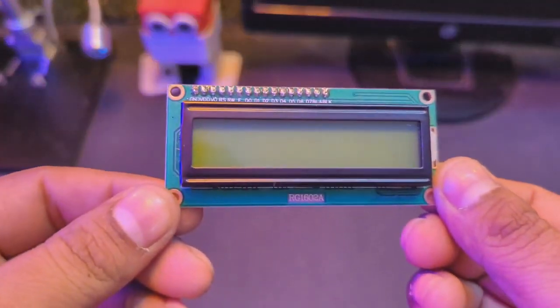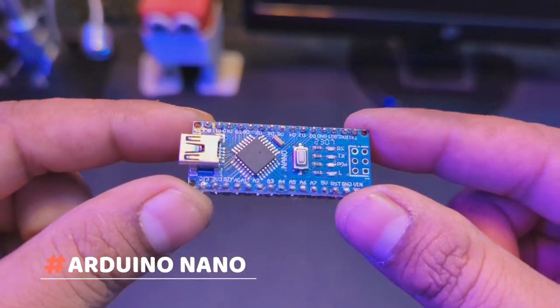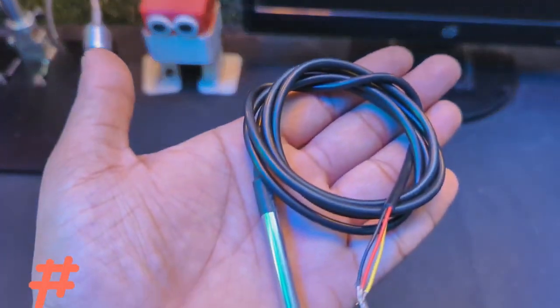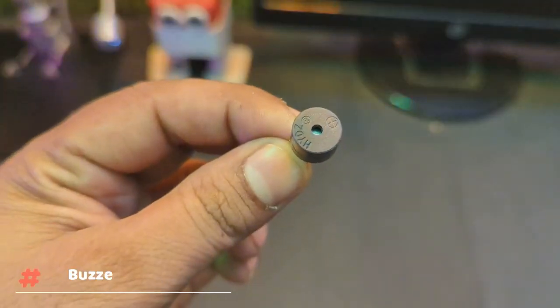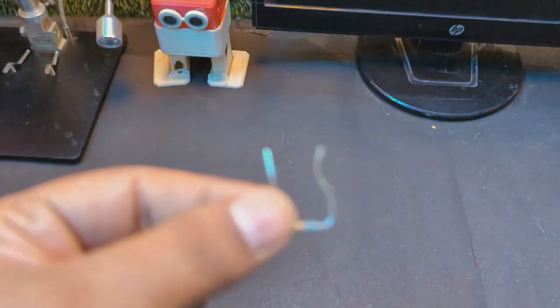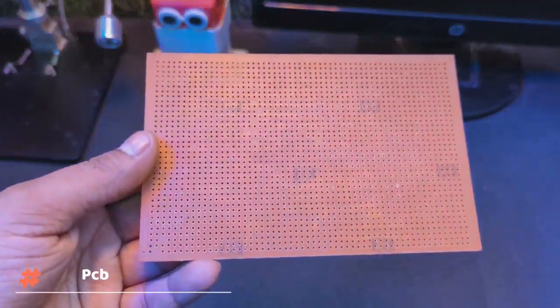You will need a 16x2 LCD display, Arduino Nano, relay modules, DS18B20 temperature sensor, some push buttons, water heater, buzzer, potentiometer, and 10K resistor with some hookup wires and a PCB board.